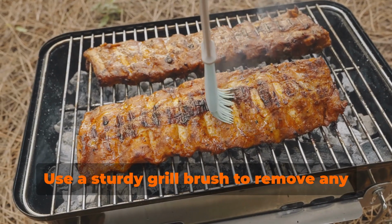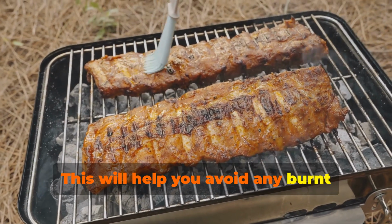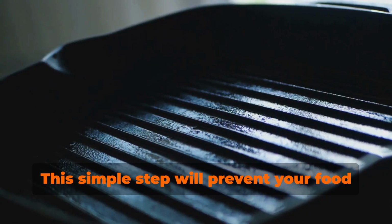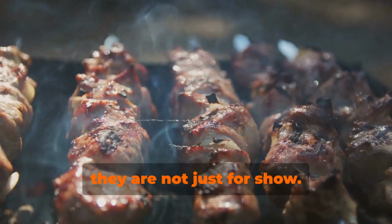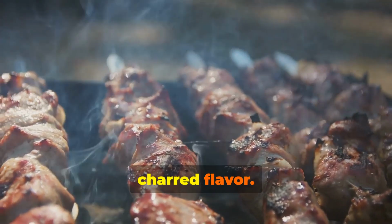Use a sturdy grill brush to remove any debris before you start cooking. This will help you avoid any burnt remnants sticking to your food. Once your grates are clean, oil them lightly. This simple step will prevent your food from sticking and make those beautiful grill marks that everyone loves. Speaking of grill marks, they are not just for show. They indicate that your food is cooking evenly and developing that delicious charred flavor.